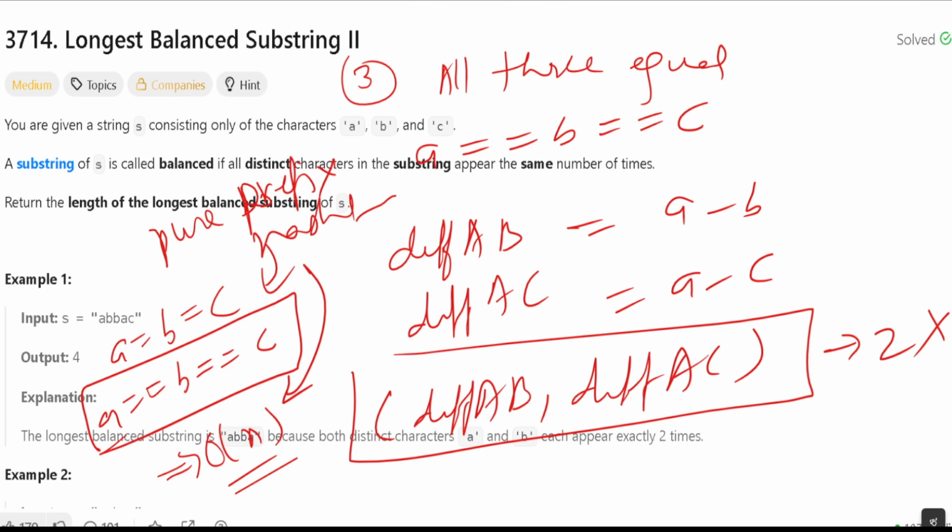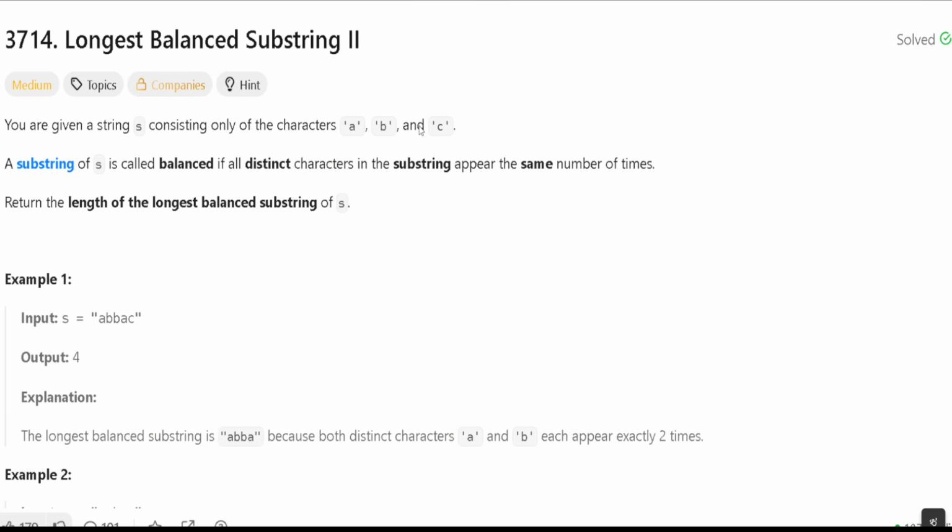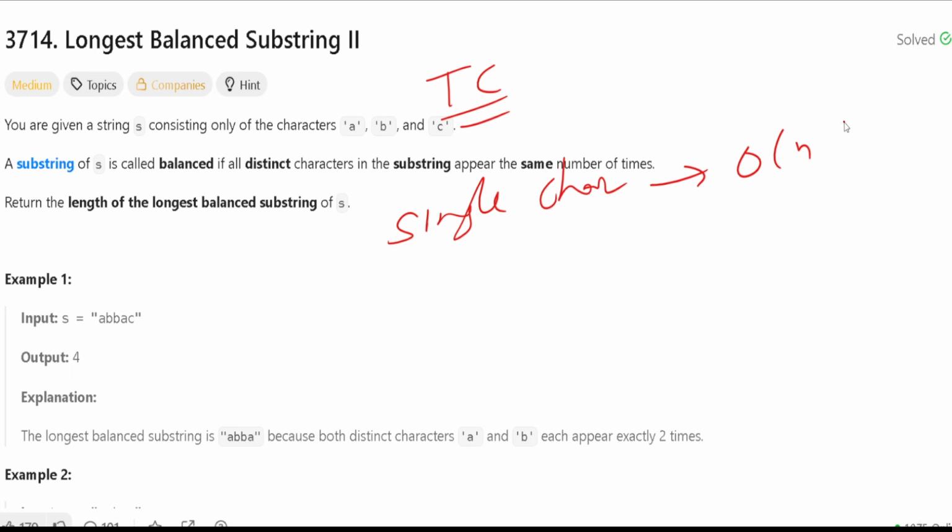If I summarize everything, guys, for the final time complexity: if you use the single character, it will take O of n. If you are using 2 characters, it will take O of 3n, that we have seen.